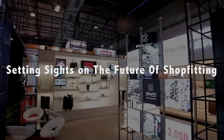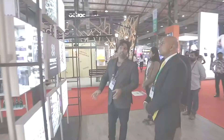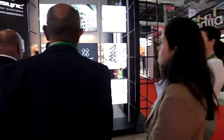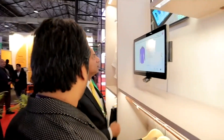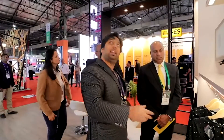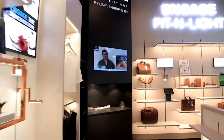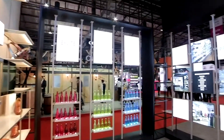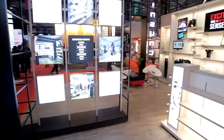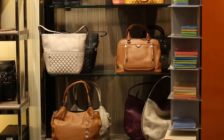With the retail industry witnessing a revolution, retailers have to keep pace with rapid business changes and evolving customer expectations. Huzefa Merchant, founder of InSync Retail, looks at this dynamic environment as a great opportunity in the making. He points out that retailers can relook at every element of the outlet, including shop fittings, to enhance the customer's shopping experience. The 27-year-old InSync Retail has kept the contemporary retail landscape in perspective to create shop fittings offering customer-centric solutions rooted in technology, with an 'Excite, Explore and Engage' brand philosophy.